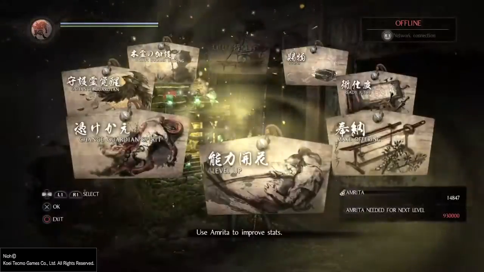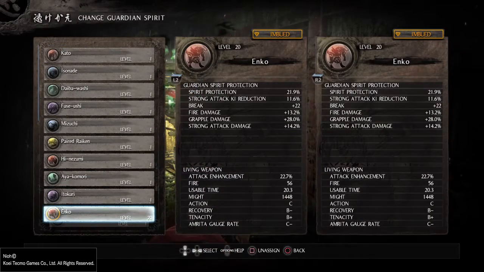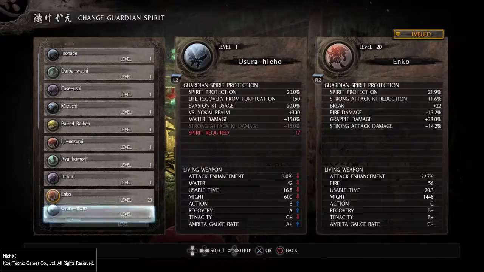Okay, so I'm just going to go through the benefits of using Enko the Tiger real quick. All his passive buffs basically improve your default combat performance. So strong attack key reduction, additional 22 break, and that's a lot of break. Fire damage, grapple damage, and strong attack damage. And that only requires 16 spirit to use him.